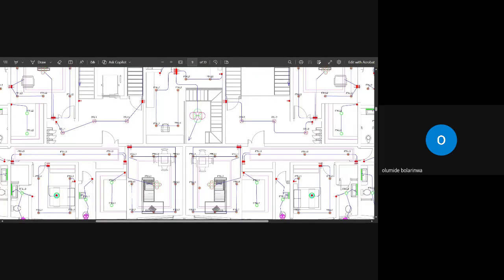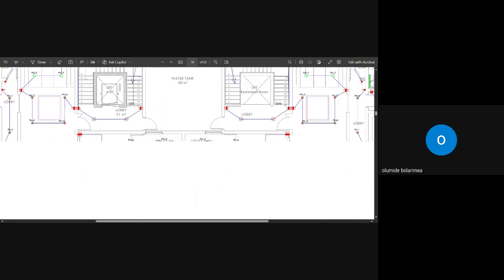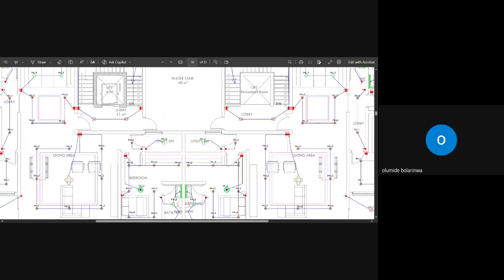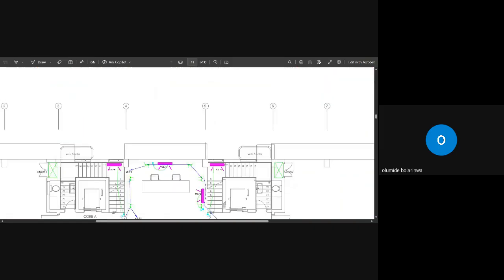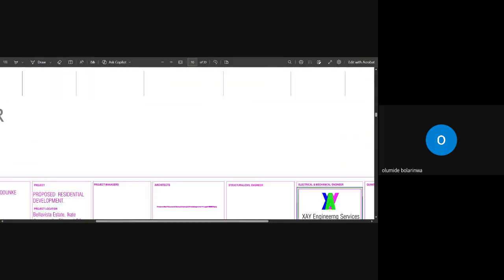Sorry, I want to try and locate the DB they used here, so that we'll be sure. Sorry for that disturbance too. So I'm looking for the power layout.